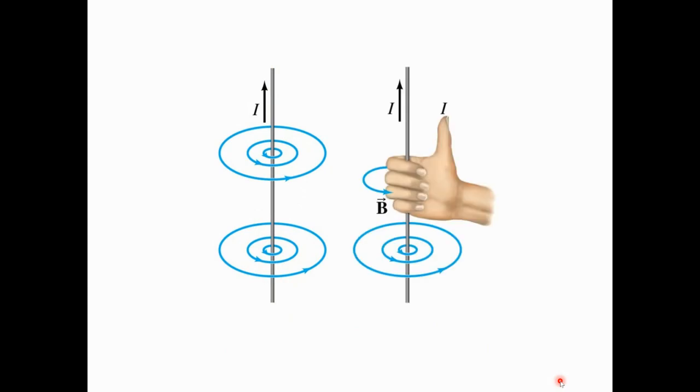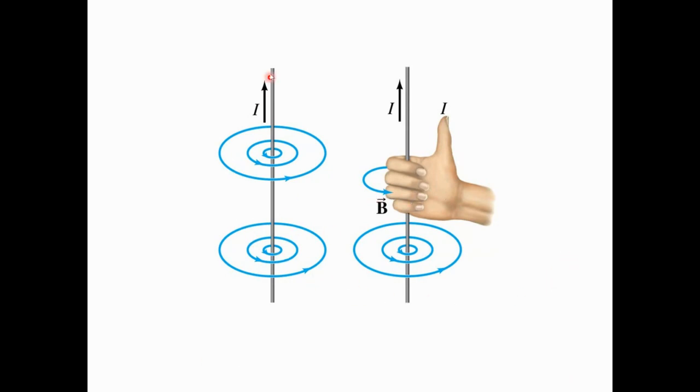So here's a current carrying wire that we saw last week. And we know that if there's a current in the straight wire like this, then the magnetic field lines make circles around, sort of concentric circles, depending on how far away you are. And you can determine the direction of those magnetic field lines with the right-hand rule. One version of the right-hand rule, at least. So imagine taking your right hand and grabbing the wire with your thumb in the direction of the current. And the way in which your fingers wrap around the wire tells you the direction of the magnetic field lines, as you can see in this diagram.